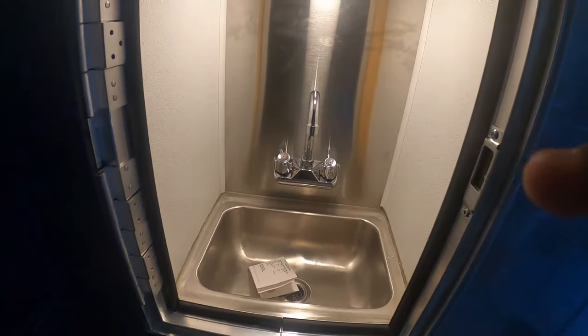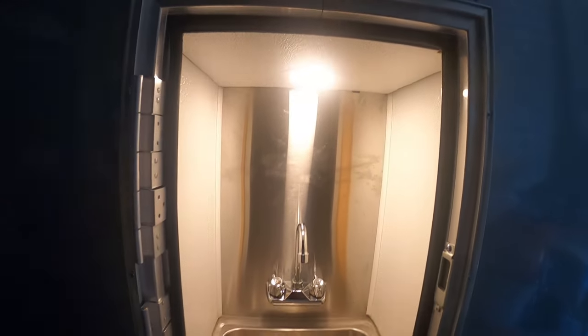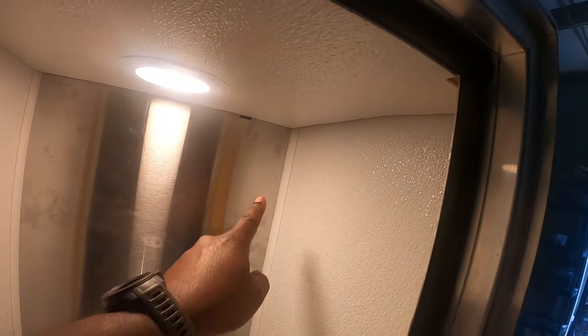All right, so this is the external sink finish for the most part. I'm doing a voiceover of this, even though I recorded audio on the original video, it's distorted. So this is the LED light that was installed. This is the sink illuminated.